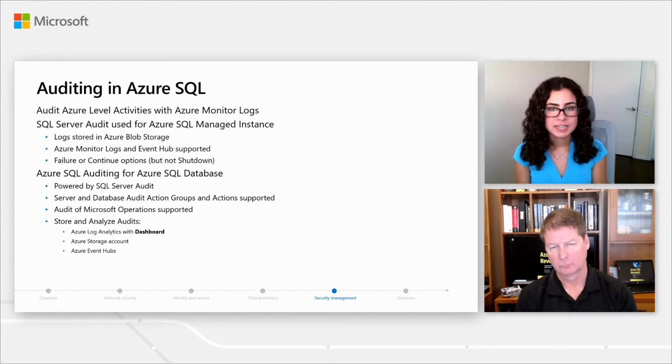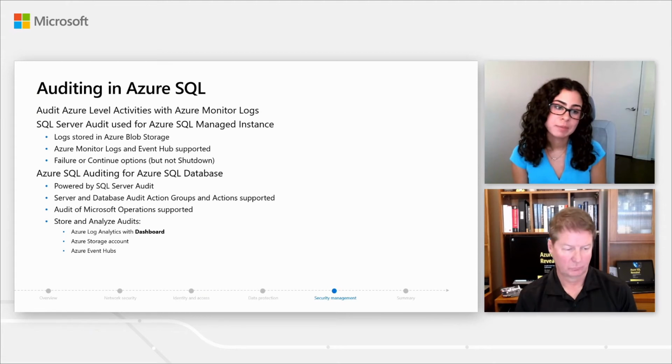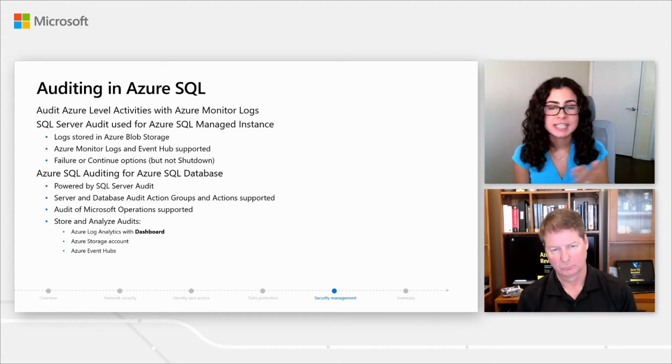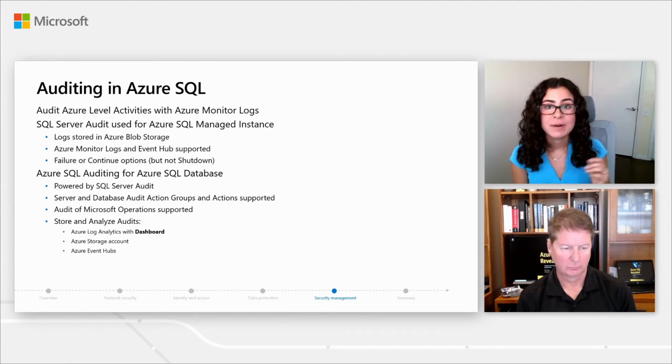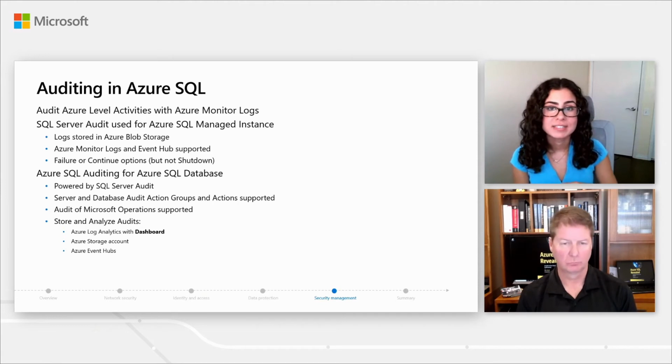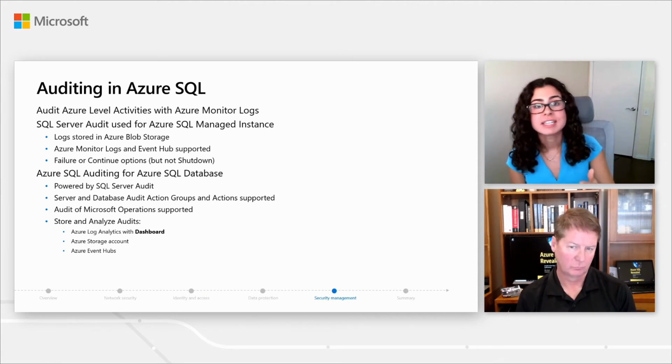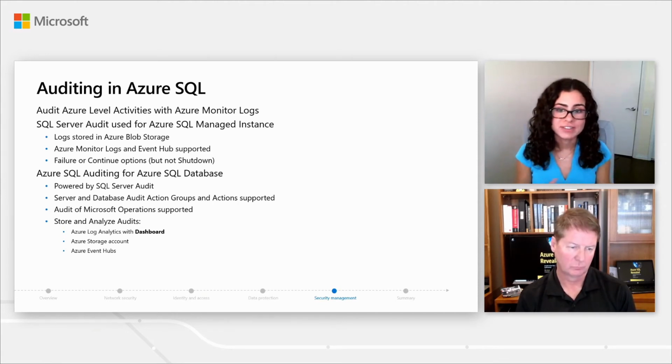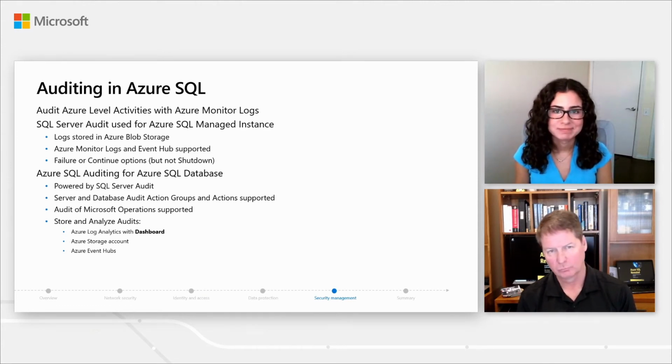Now, the other thing that was announced was the GA capability for sending your logs to Azure Log Analytics and Azure Event Hubs. Now, in the exercises, you can actually go through an exercise that sets up logging. There are several exercises that go through setting up auditing, as well as to Log Analytics and to Azure Storage, and even analyzing some of these logs. And that kind of leads nicely into monitoring.